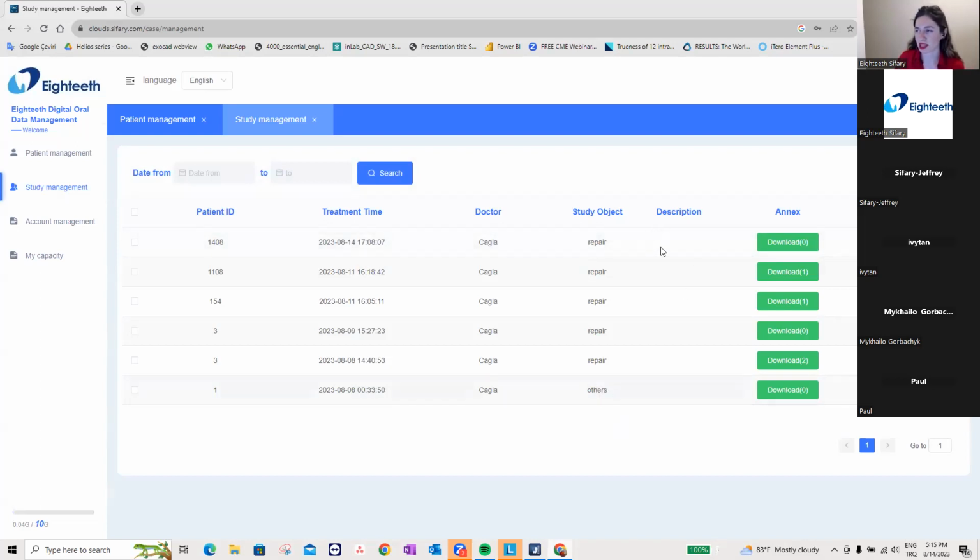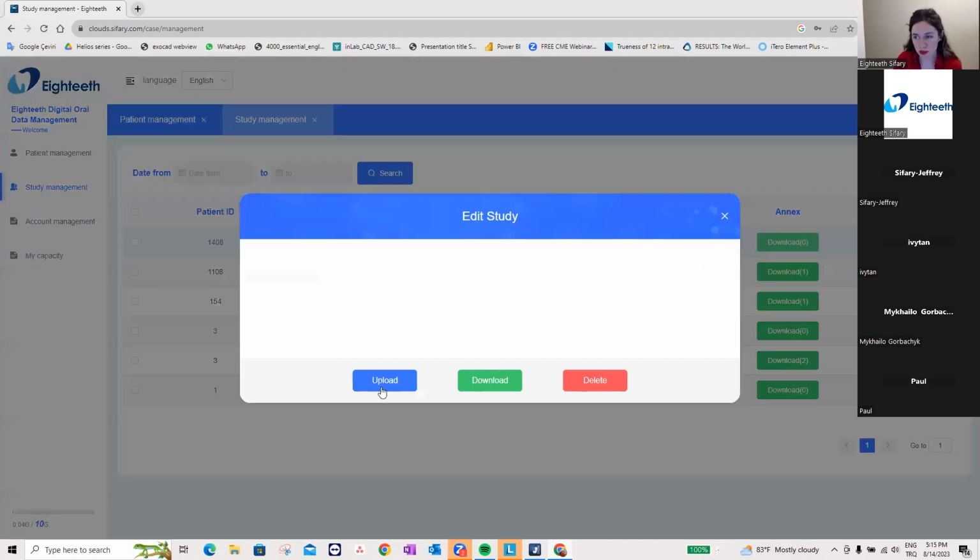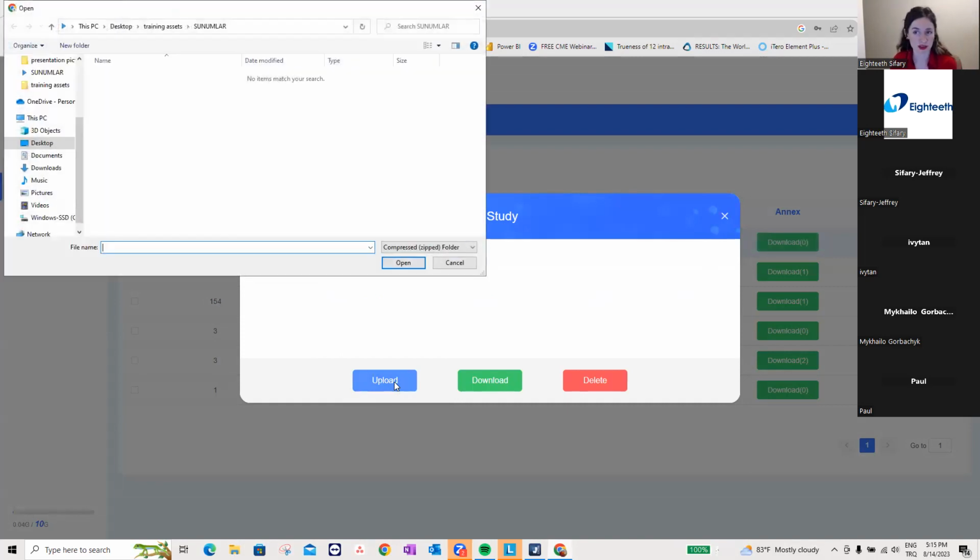If you fill out some information in the description, you are able to see it. If you click download, you are able to upload other files you have. Okay. For example, you can share the patient's pictures or the snapshots which you took. Any zip file would work.